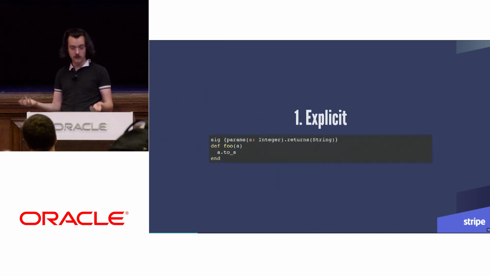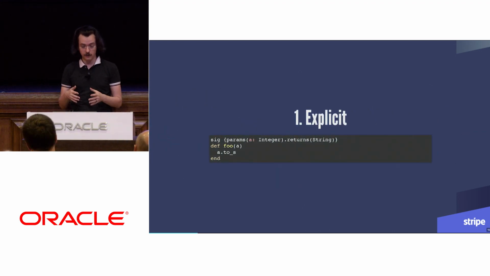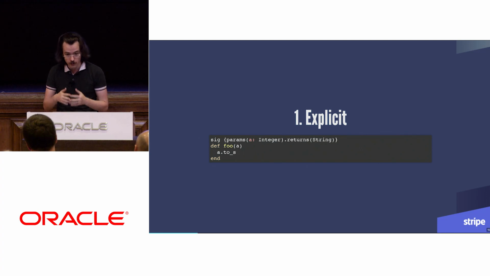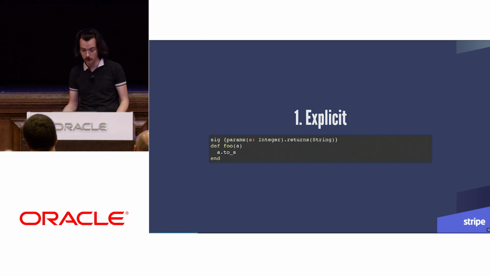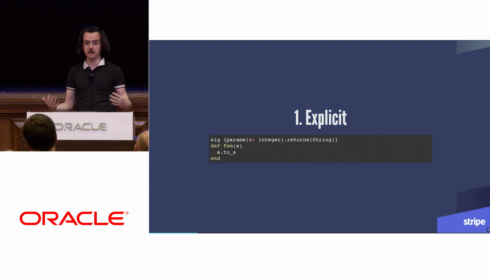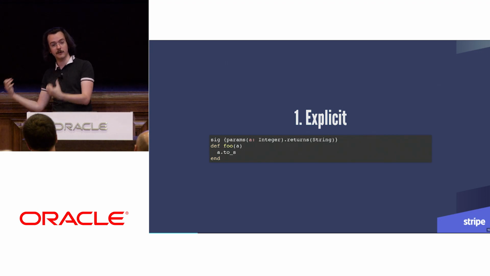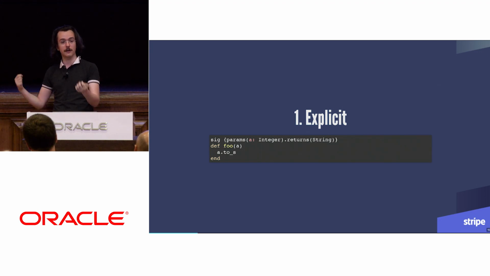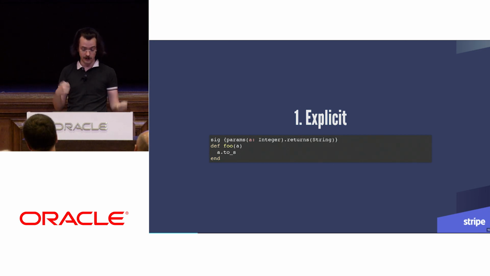So first of all, the type system is explicit, which means that we want our users, and we're willing to write annotations. We in fact see them as beneficial. We want to make the code more readable and predictable. It helps readers as much as writers, because writers are able to make an explicit interface that their readers know they need to rely on and expect to work. And readers have an easier time understanding the API.